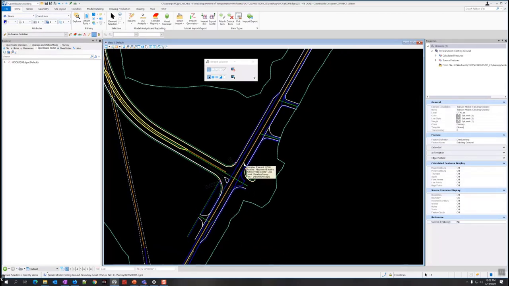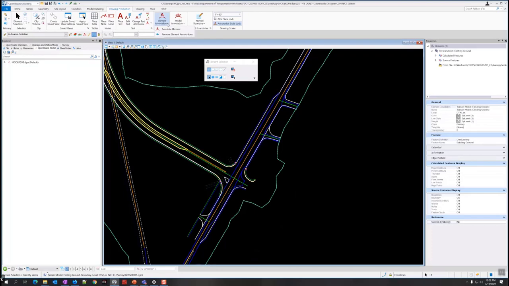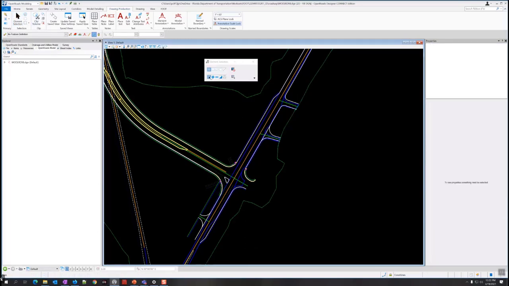The one thing I'll do here is I'm going to go ahead and annotate this alignment this time around. So I'll go to drawing production, element annotation, annotate element. Drawing production tab of the ribbon, element annotation, click the drop down and choose annotate element. Something was selected here. I don't want to annotate that. Make sure you clear out the selection before you do that, because it's a data point to annotate selected elements. That was going to do something completely different. So I already selected that. I'm just going to click the button because I know it's the right command here. Element annotation.